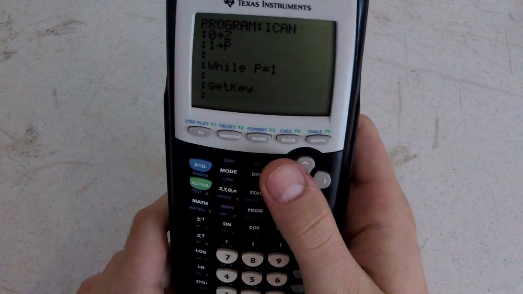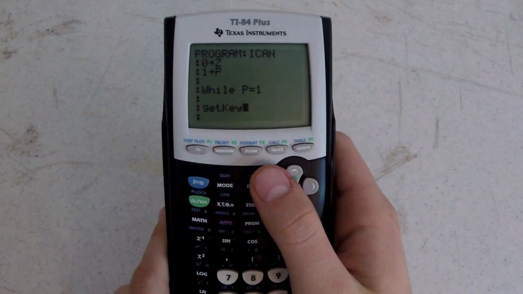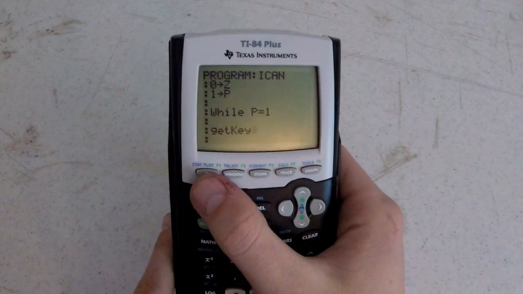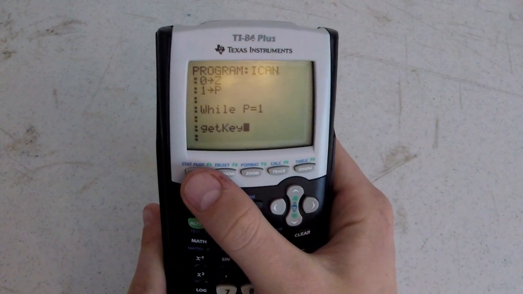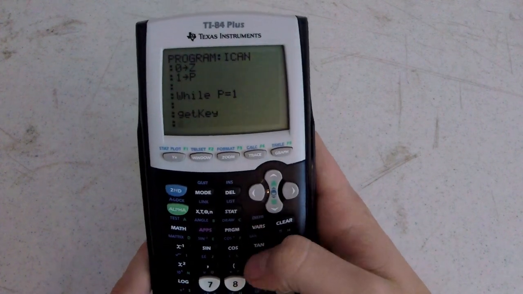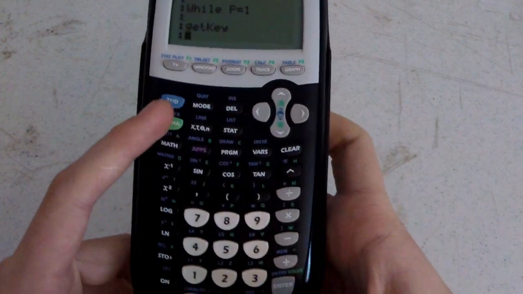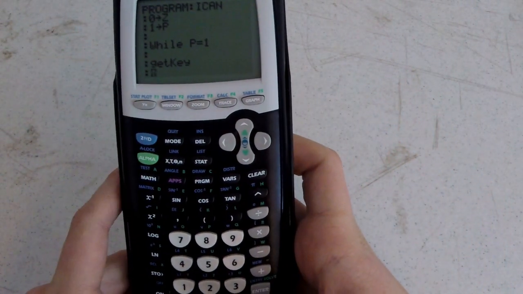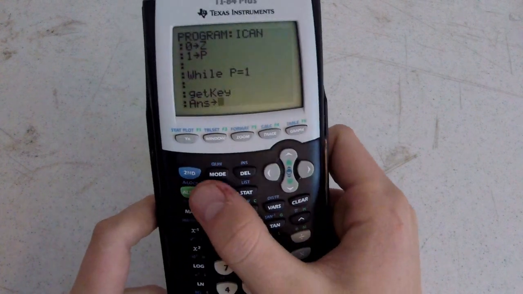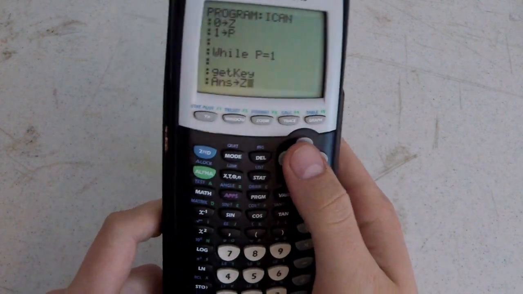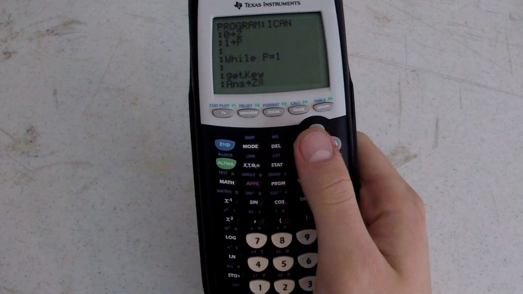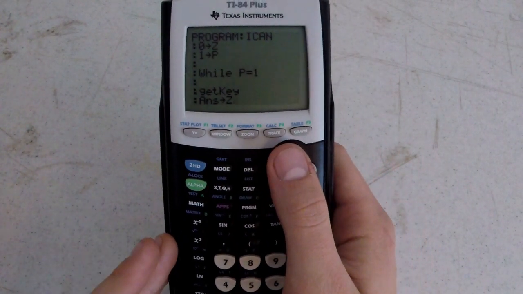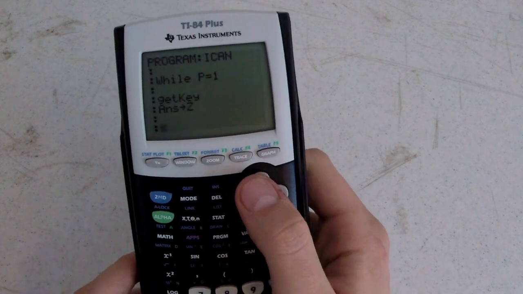So let's come back to the program. Now getKey, here's the way this will work. Anytime I press a button, it will store the number of that button I pressed, whether it's 11 or 105 or anything else, as Answer. And that's this second Answer right down here by the minus. So we'll now take Answer and store that as Z, because Answer can get erased fairly soon, and we want to be able to work with Z all throughout the program. So Z is now there. And we are done for that part.